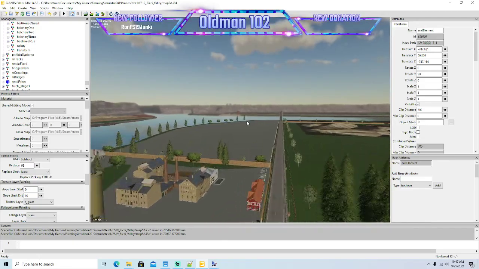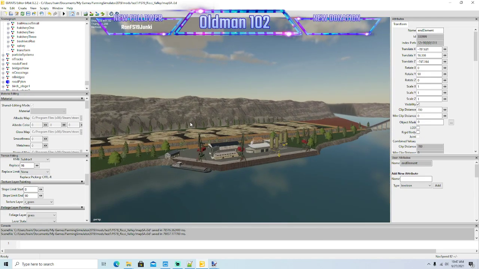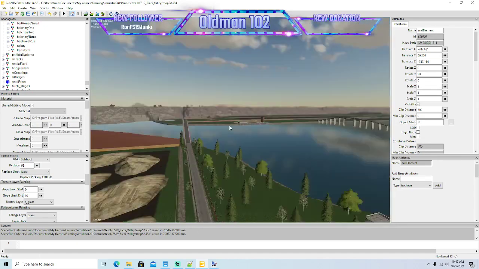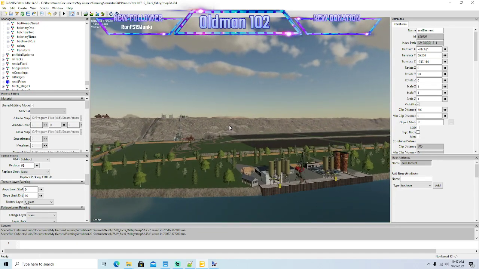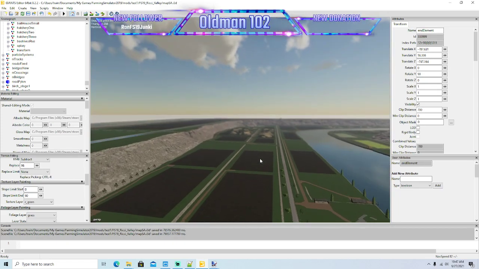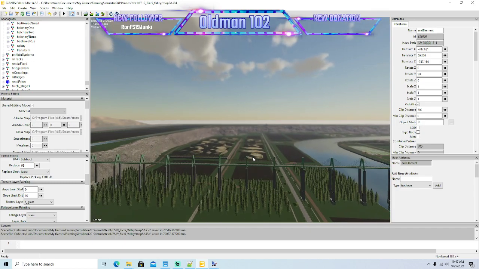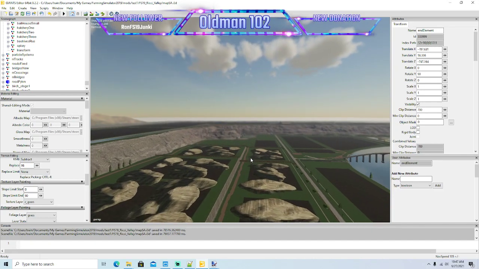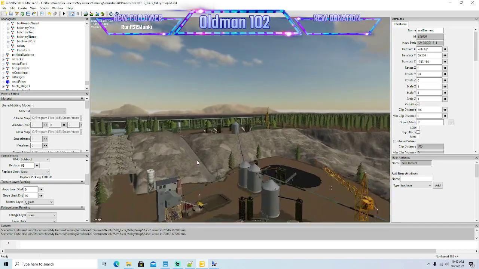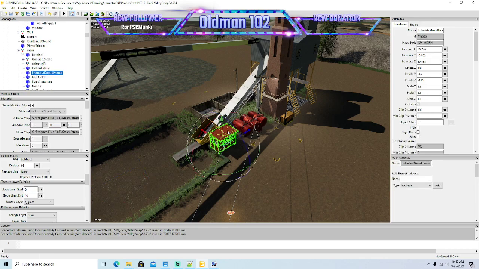If I left it in. You don't have one. Did I leave a little guard shack over here? I did not. Did I leave a little guard shack over here? I did not. I may not even have a little guard shack in this map. Let's go over by the mines. We have one over here. I don't. Yeah, I do. I want to grab this guy. No, not the trigger. I want the guard shack.